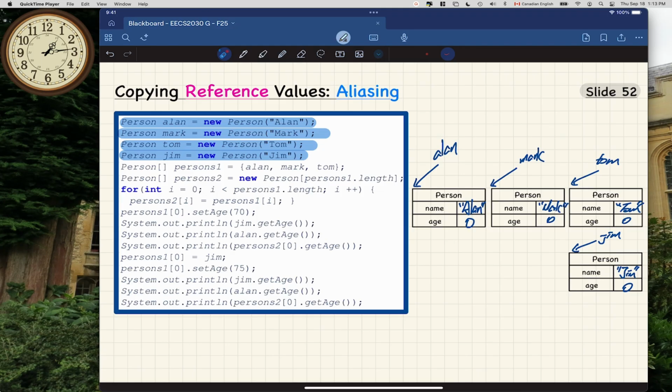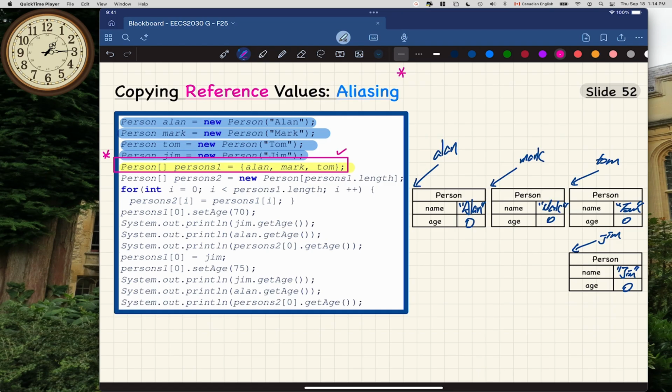The next line, which we have seen something very similar. We are basically creating an array called persons1 right here. And right away, you can see, what's going to be the length of the array? 1, 2, and 3. So length should be 3. Okay? For this one here, I'm going to write something that's slightly longer, but equivalent, so that it'll be easier for you to see exactly what this line is going to do. Let's put this aside. I'll mark it with a star and put it right here.